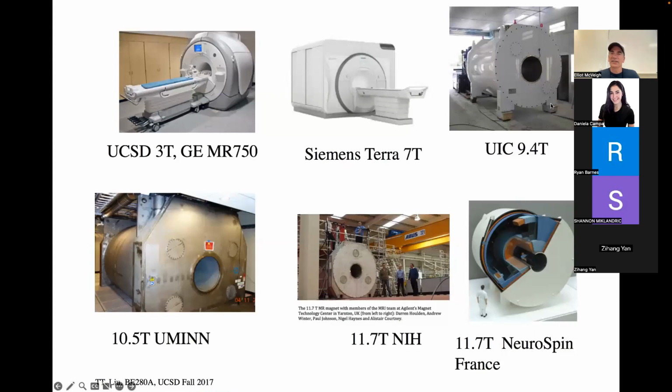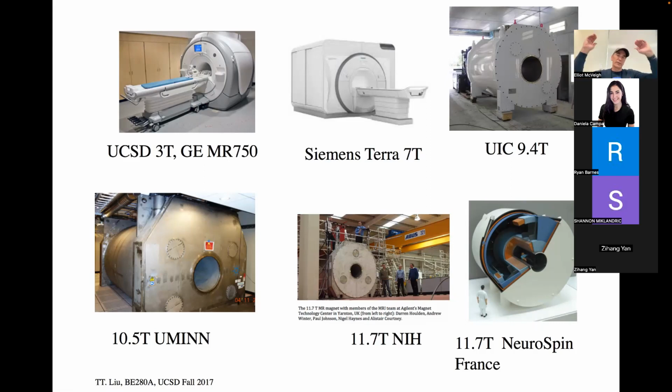Here they sort of have a rogues gallery of magnets. This is an average old magnet, right? A 3T magnet, and you can see the bore is like, I don't know, 65 centimeters or 80 centimeters across, something like that. A 7T magnet now starts to look fairly normal. And these are all experimental systems. Look at the size of this guy and this one, which is a 12 Tesla magnet.